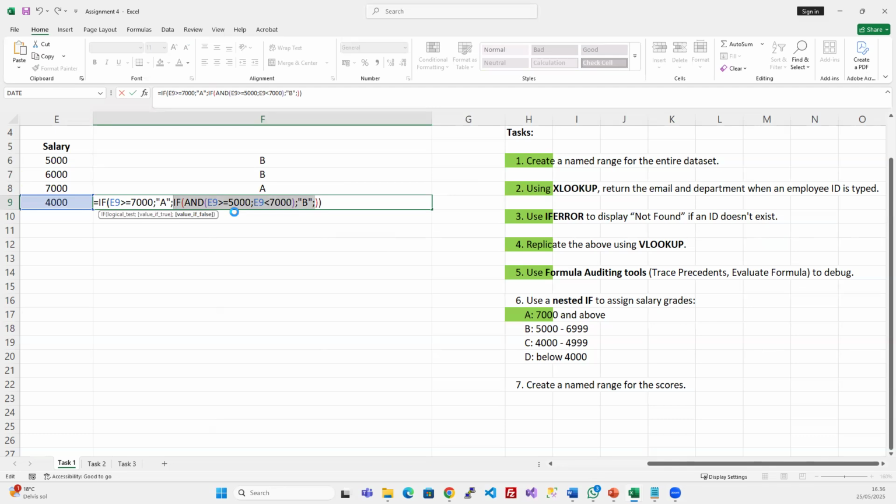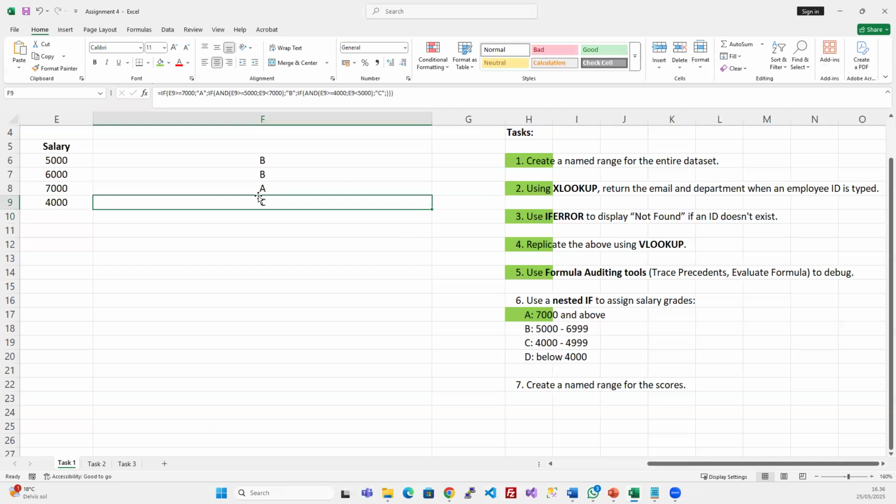Okay. So I'll just copy that because it's similar and paste it here. And I will change just the values from 5,000 to 4,000. In this one from 7,000 to 5,000. There we go. And I will change the return value to C. And I'll close the extra bracket and press enter.